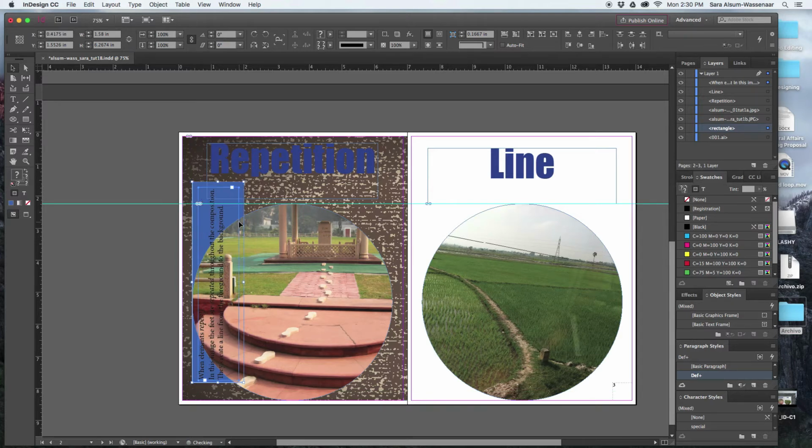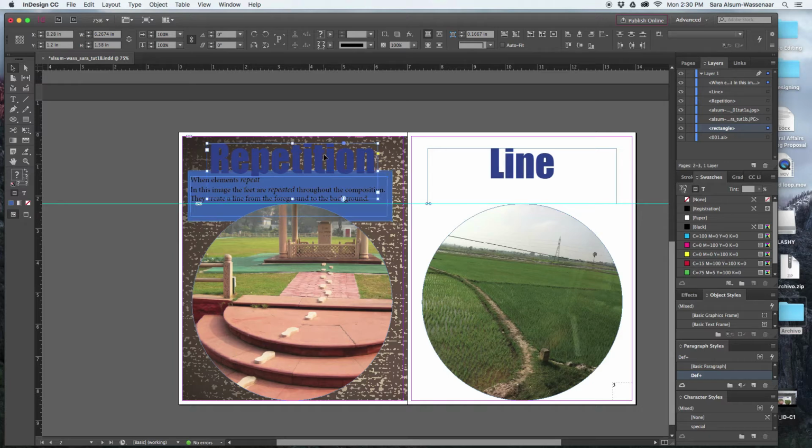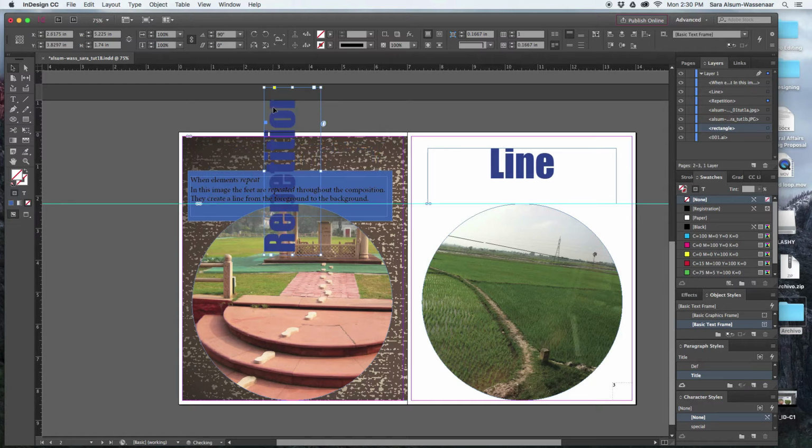All right. So I'm just pressing Command Z a bunch of times to get it back to its original location. And now I'm going to try it again with just the repetition box. So I'm selecting that, again in the black arrow, selecting that box. I'm holding my mouse until I see that double-sided arrow. I'm holding my shift key and clicking my mouse at the same time while I rotate this box.